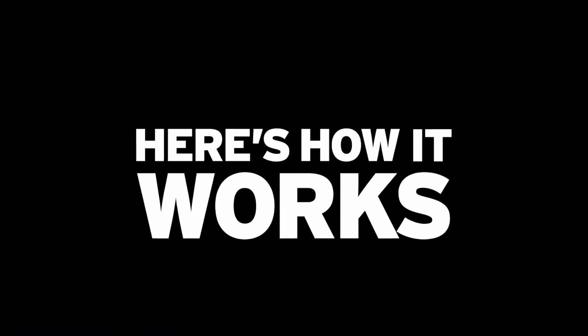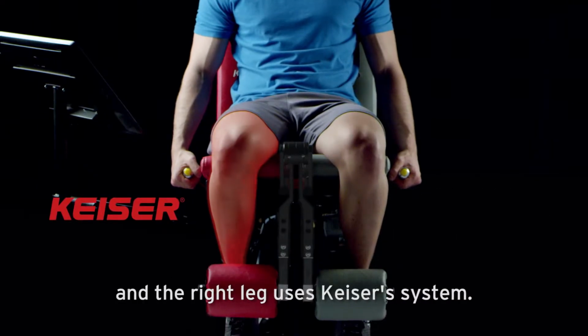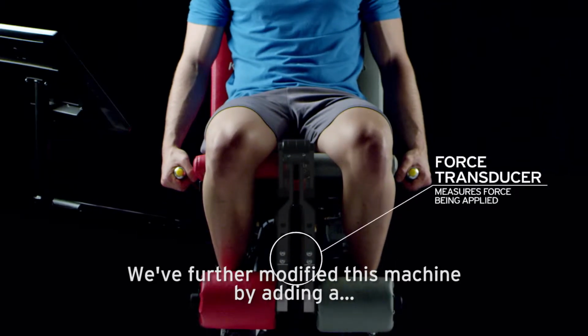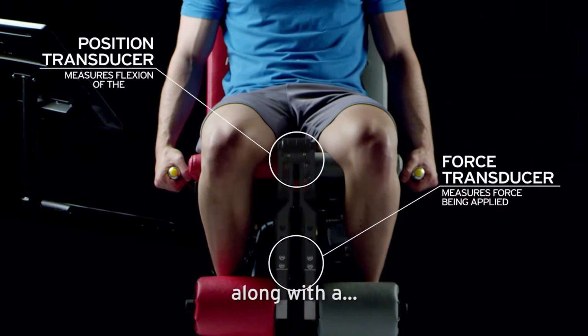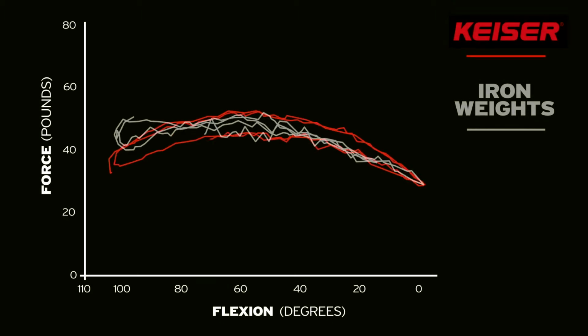Here's how it works. We've modified a simple leg extension machine so that the left leg is using traditional iron weights and the right leg uses Keiser's system. We further modified this machine by adding a force transducer to measure the actual force being applied, along with a position transducer to measure the flexion of the joint. This allows for an accurate, real-time comparison of these two resistance methods through the entire range of motion.